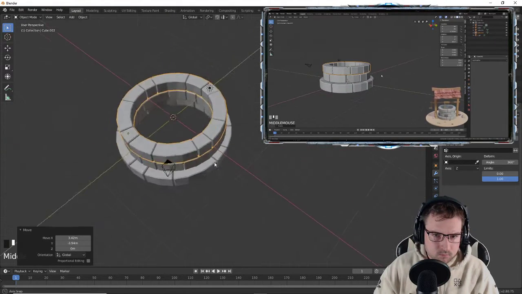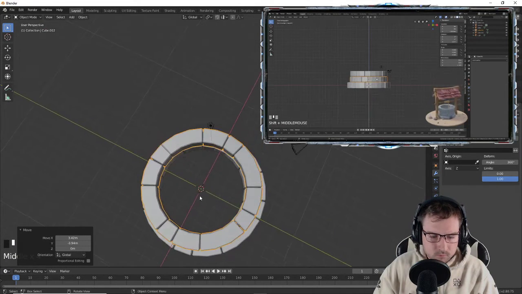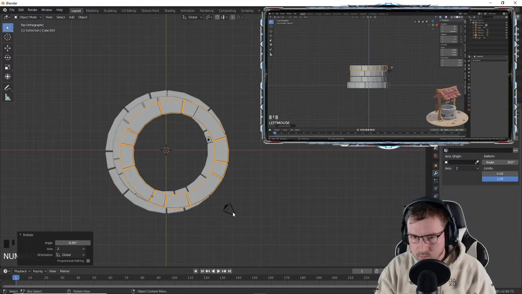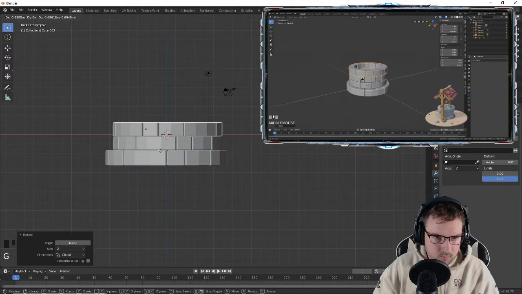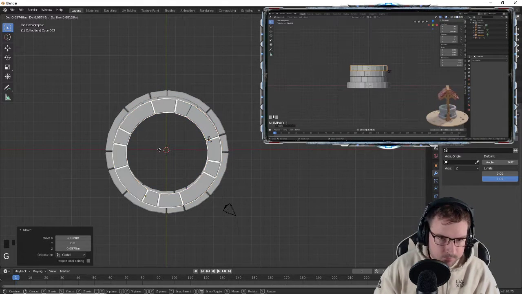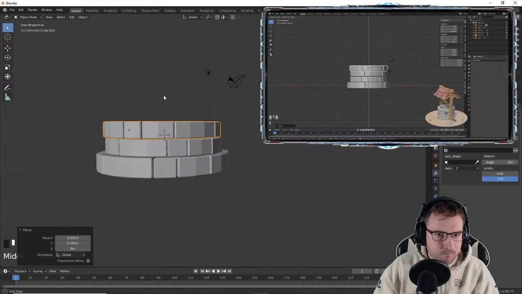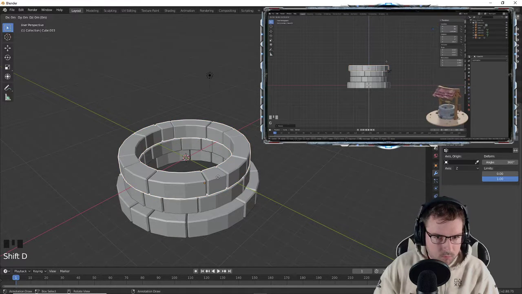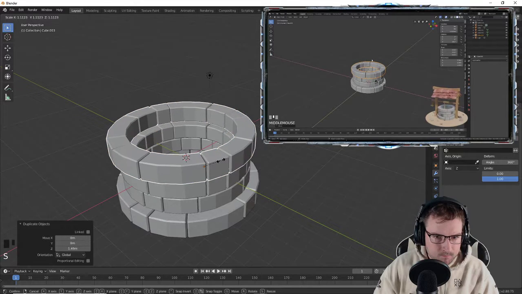There we go. And then I'll duplicate the bottom one, so I'll go to front view again with 1 on my numpad, Shift D to duplicate and move that up in the Z axis, and just rotate that slightly in the Z, checking that it doesn't overlap anywhere. That's great. Oh, and I forgot to make that one bigger, so to front view again, scale, and just scale it up slightly, so it's not quite as big as the bottom one, somewhere around there. Grab in the Z axis, and there is the base of my well.